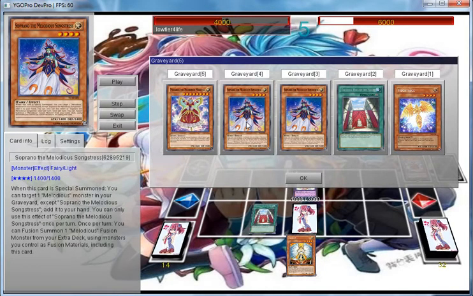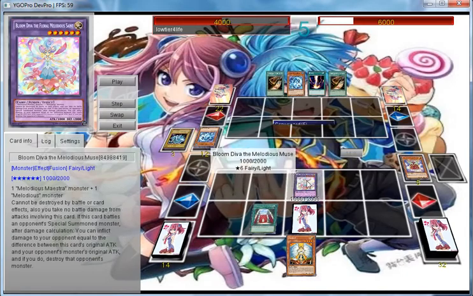And I summoned out Soprano. Soprano is one of the new ones. Some of you might have not heard of her. Basically, whenever you special summon, you can target any Melodious monster in your graveyard and add it to your hand. Also, I can use her and one other Melodious monster I control on the field for a fusion summon without having to use Poly. So, that is really nice.